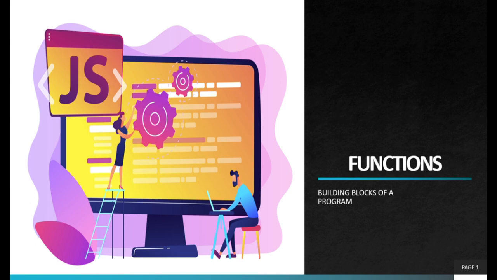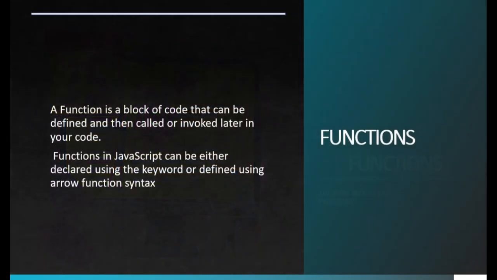So let's just go into functions. Have you ever wondered how it is that when you press a button, let's say on your phone or a washing machine? Okay, let me use the washing machine. When you press a button on your washing machine for a specific wash pattern, the washing machine just knows what to do. Then you press another button, and it does another function.